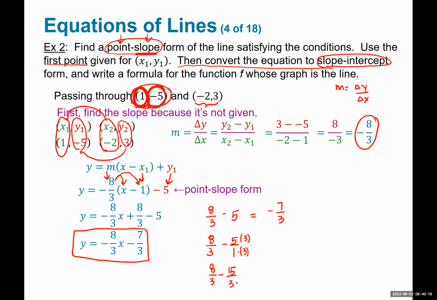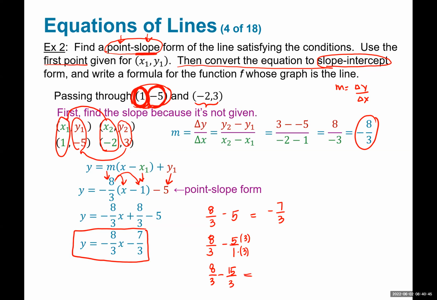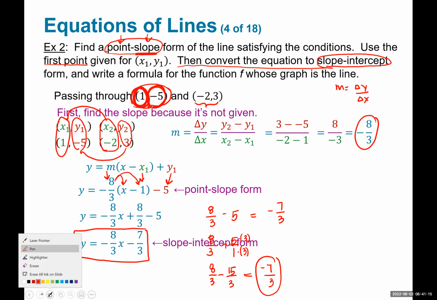Okay. And then you just do the math. 8 minus 15 is -7. And the denominator is common, so we keep it. And that's how we get -7 over 3. Now, you may need practice with this. This is where that skills review comes in. Do the skills review. That's a part of your NCBM grade. But do the skills review so that you can have practice working with fractions, working with distributive property, things like that. Okay. And we're done with that problem.